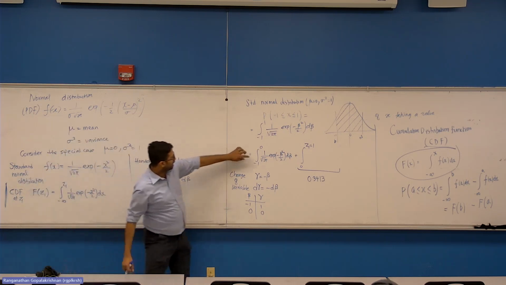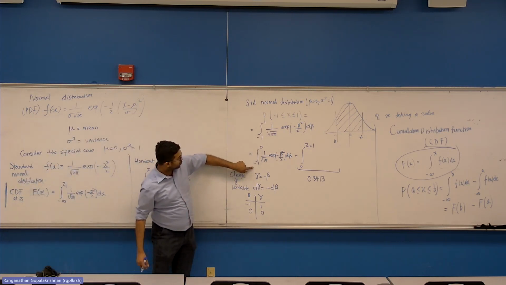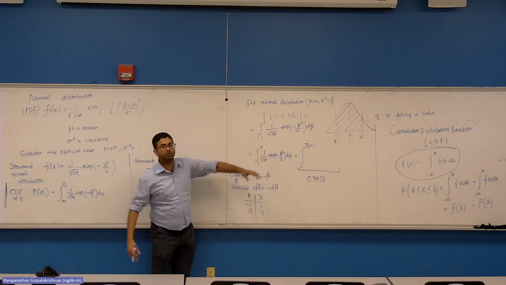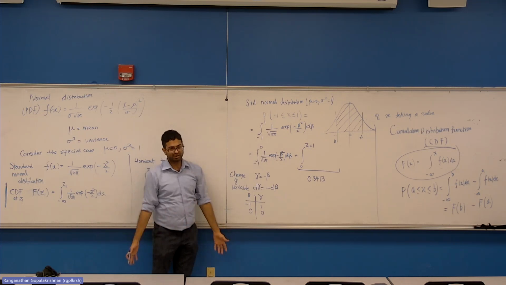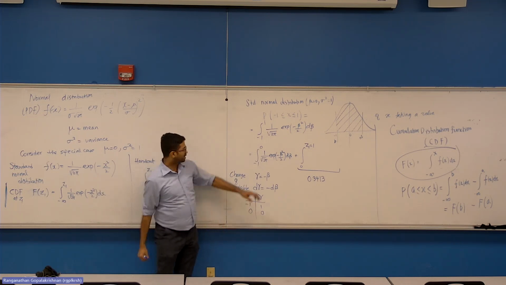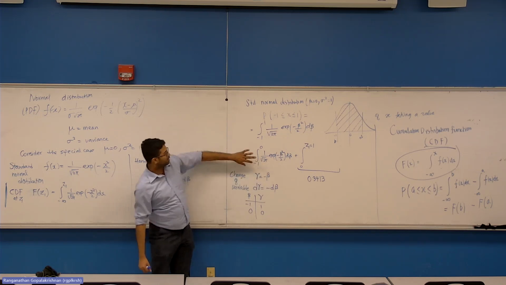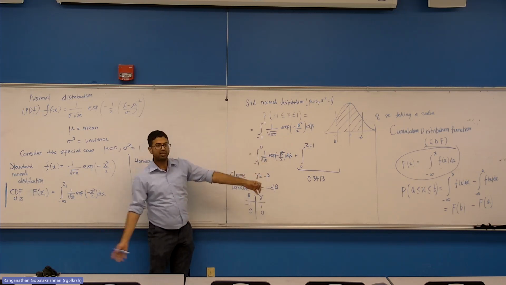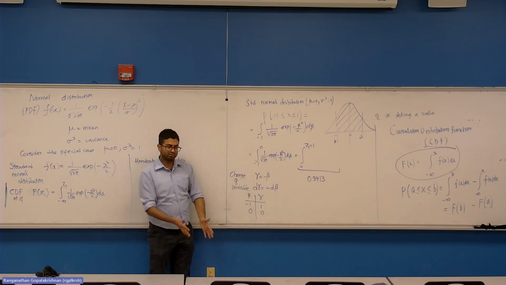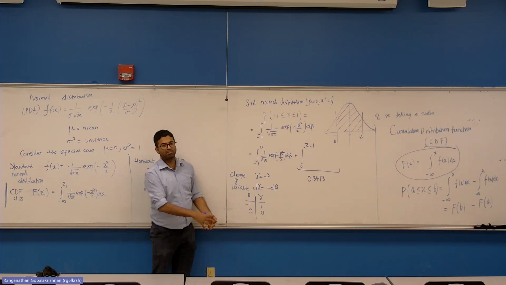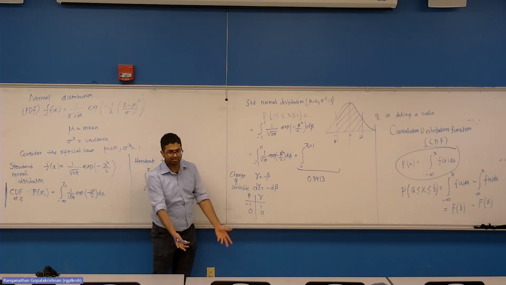The point of doing that is to also turn this into 0 to something, so that you can use the table instead of doing integration. Some people might just say, oh, this is an even function, so I'll just split the limits and it's fine. If you already see that, good for you. I'm just breaking it down so that people who don't see it readily can see.